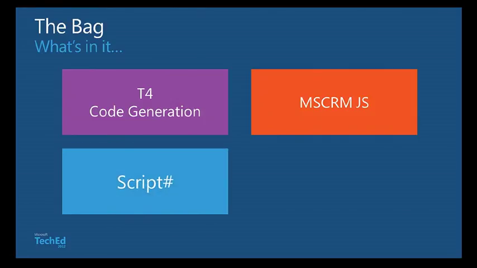And then I'll show you script sharp. So if you're like me, you've been writing C# for a long time, and when you look at JavaScript, you just want to poke your eyes with needles. What this does is allows you to write C# code, and when you compile it, it'll automatically compile it down to JavaScript. And it makes your application much more maintainable and gives you IntelliSense, strongly typed, just makes it very, very easy for everyone in the team involved.